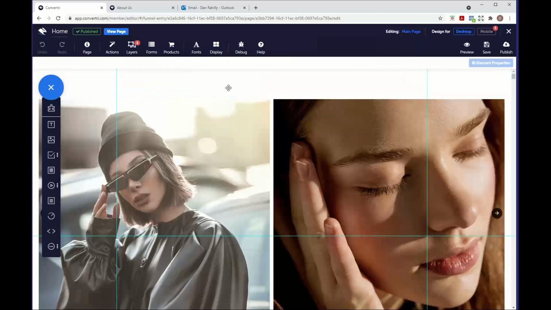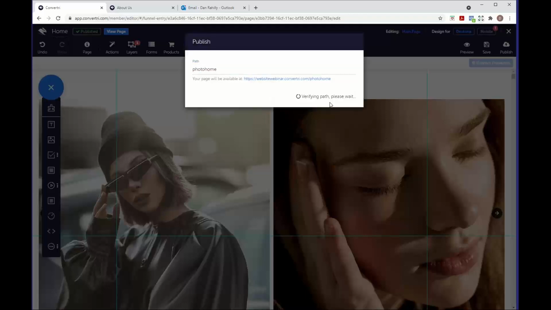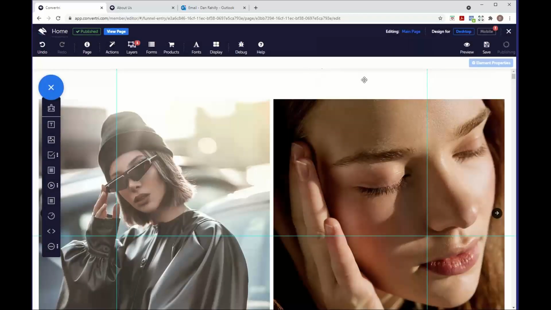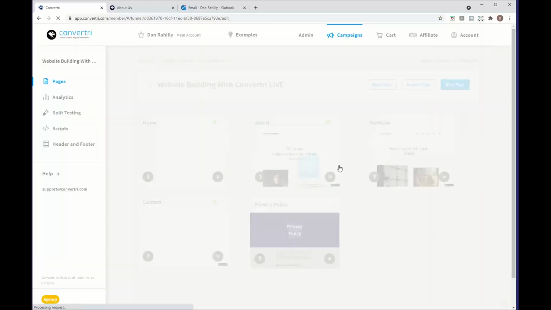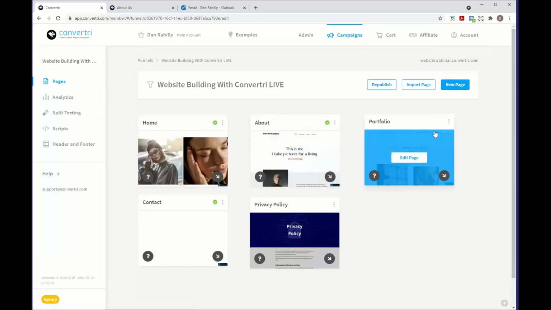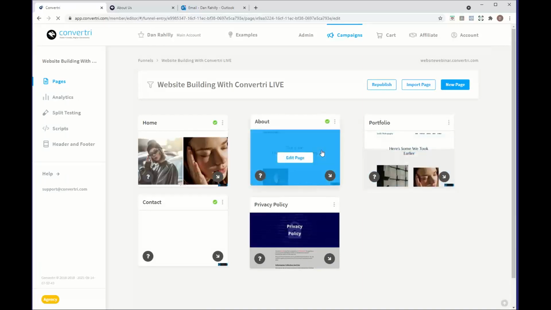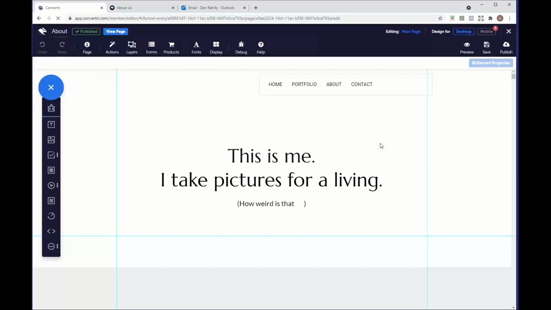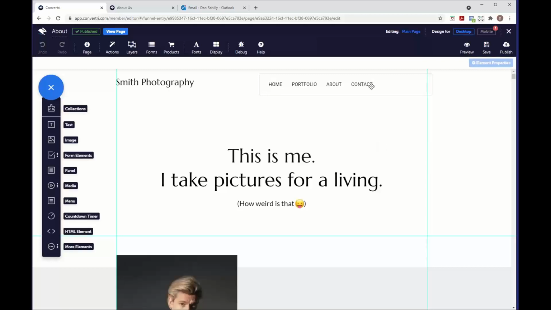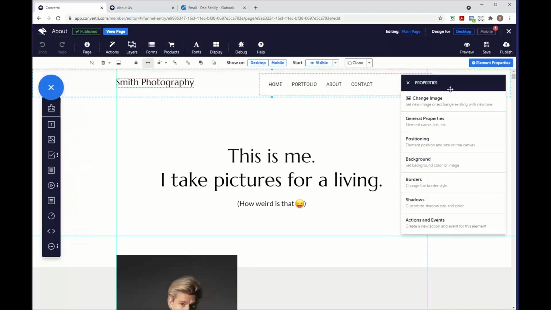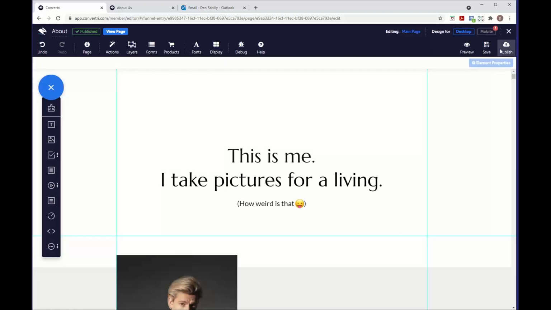Now to do that, again, I'm going to, as I say, delete the header. I'm going to save it and I'm going to republish the page. And that's just making sure that I've got the up-to-date version of it. And I'm going to need to do this for all of my pages. And I also need to make sure that they're all published. And that's because I'm going to be adding the links into the menu in the shared header modal, and I want to make sure I can do that for each and every one.